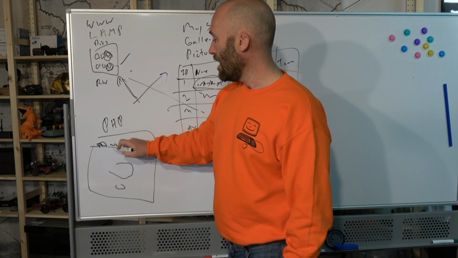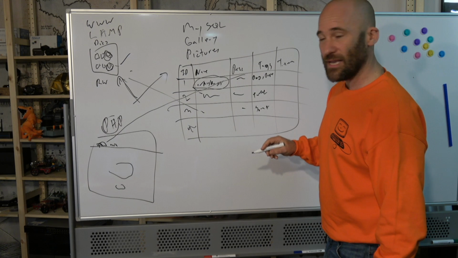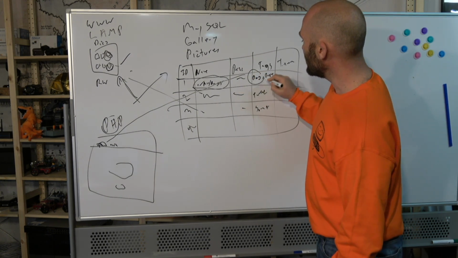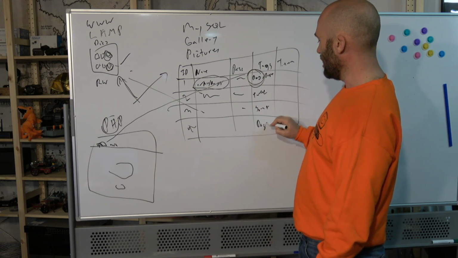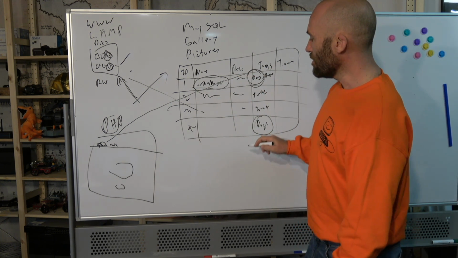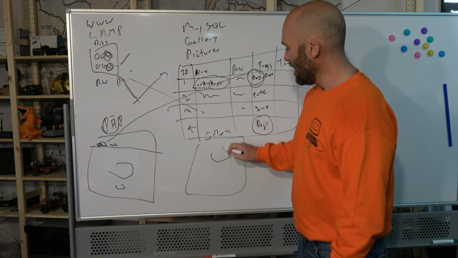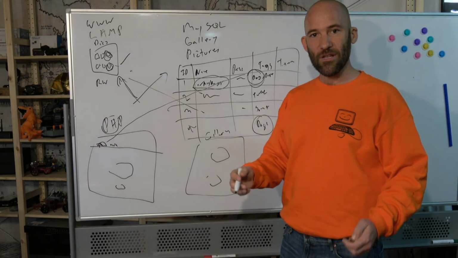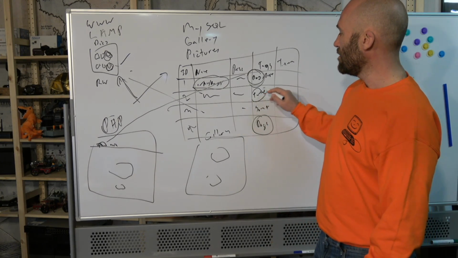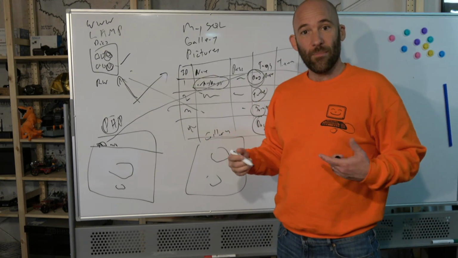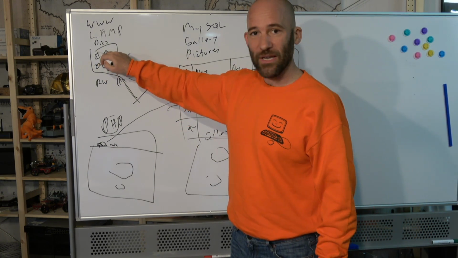What's going to happen now is we're going to put a tag into the search box, such as dog. Then the PHP script is going to come to this table and say, any record with dog in it, we are then going to print this out into our gallery web page. So we're only going to be showing images with a tag of dog. If I go back and put turkey in here, then it will only show images with the tag of turkey.